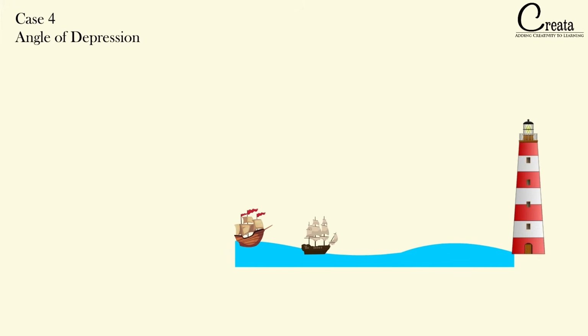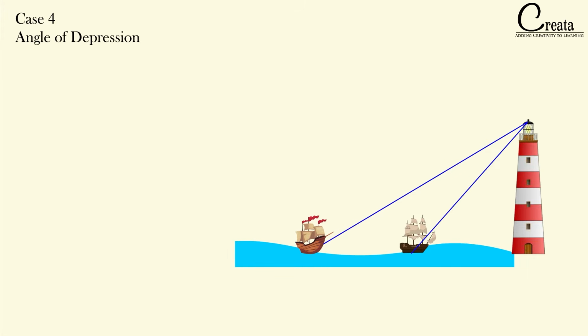Moving next, this case belongs to the angle of depression, when we are looking downward. In the previous cases, we have seen the angle of elevation, when we are looking upward. We are elevating our face, the angle of elevation. Now we are looking downward, the angle of depression. Suppose we are having a lighthouse. A person at the top of the lighthouse is looking downwards toward the ship in the sea. So that person is looking downward, and the angle formed is the angle of depression. These are important questions.